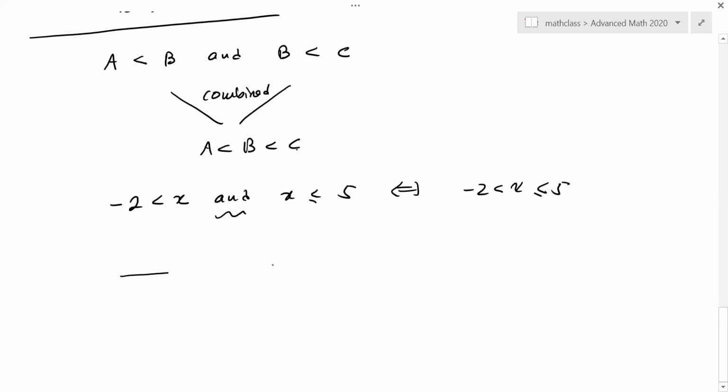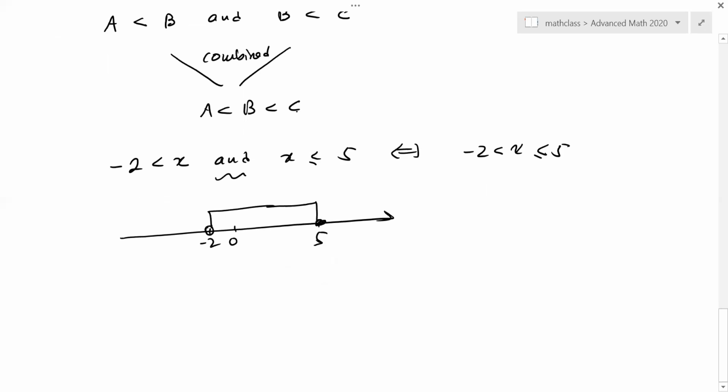If we use a coordinate line notation, this is 0, that's negative 2, that's 5. Okay. So to describe the solution, x is greater than negative 2, so you put a circle here, but x must be less than or equal to 5. So that is the notation. Okay. And if we want to use the interval notation, that'll be negative 2 and 5, and including 5. So that's why I use a bracket. Okay.